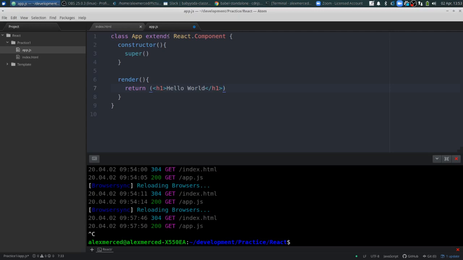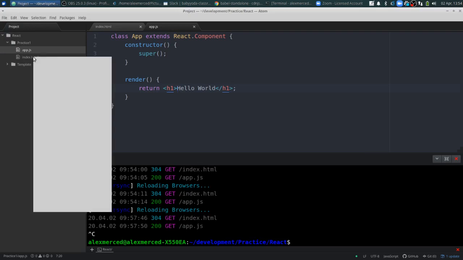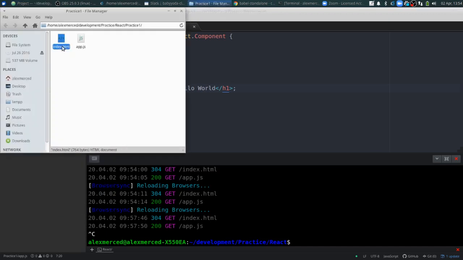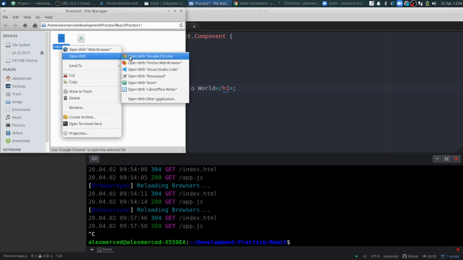Like one, first let's see, this should work. Okay, so right now this should already be working. It's saved. Since there's only one thing going on, it just gets rid of the parentheses. We'll explore the JSX rules by breaking them and seeing how it doesn't work when you break them. But first, how do you run this? Because if I just open this index.html in the browser, it will not work. So watch, if I go show the file manager, I click on the index.html, I hit open with Chrome, this is not going to work. I'm just going to get a blank page. Because you need a web server running for this to run fine.